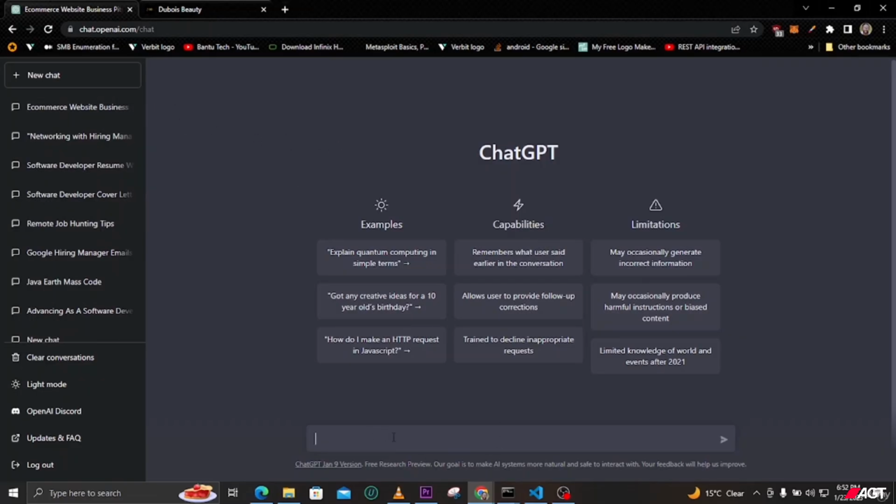So let me ask ChatGPT to write a pitch to a business X on how business X that I want to sell an e-commerce website or software to, and write a pitch to a business X that I want to sell an e-commerce website or software to, and include tips and tricks to engage them to my pitch. So let's see what will happen here.